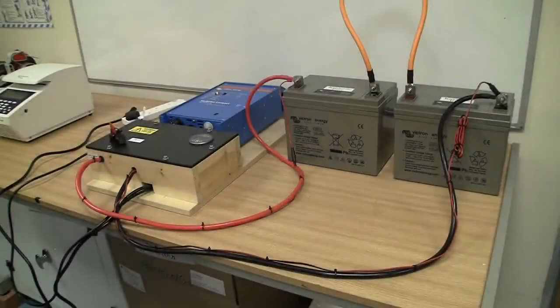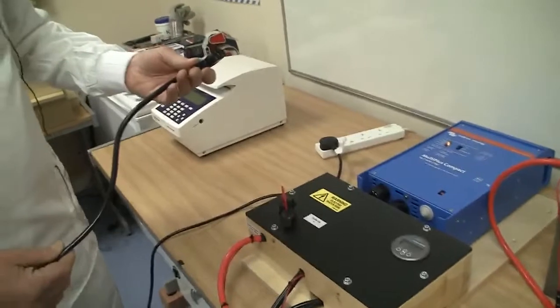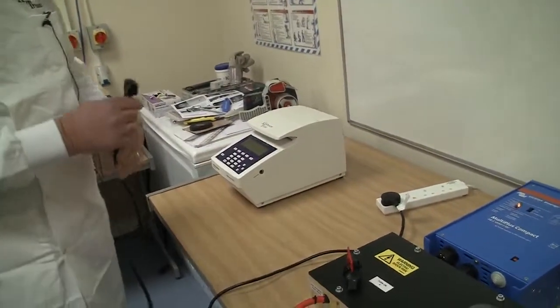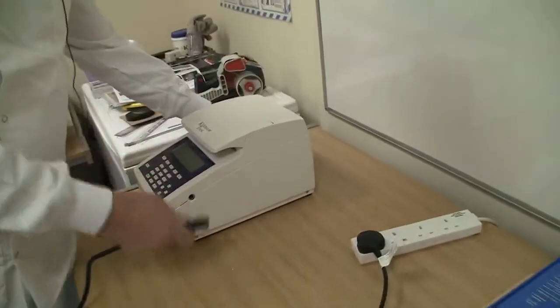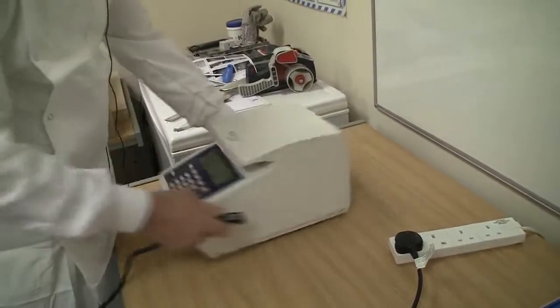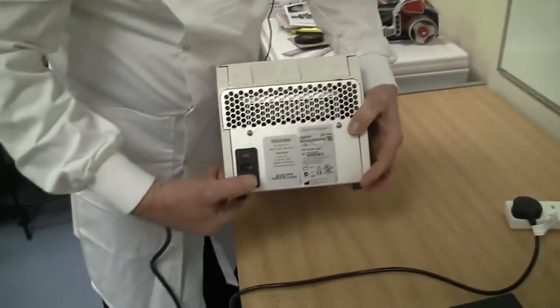So this is how it should be set up and it is ready to then connect to a piece of equipment. So from the inverter you have your power lead and this power lead is what will go into a piece of equipment. And at the moment we are demonstrating with this thermal cycler. So the plug fits directly into the thermocycler.